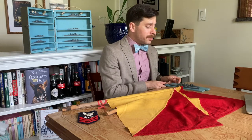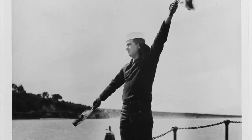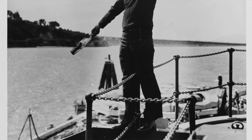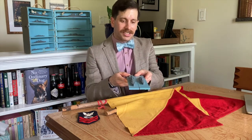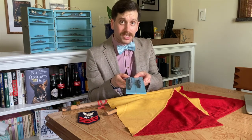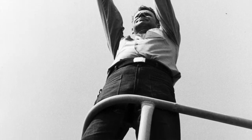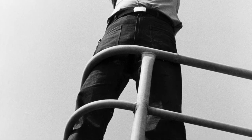And again, the semaphore is used for when ships are replenishing either food, fuel, or material. You can even use them when the ships are close to each other. As you can see with the recognition models that we have here, the ships are very close in with each other and they're able to communicate visually and not have to break radio silence, which is a very important thing in wartime. And it's something that is still used even to this day.